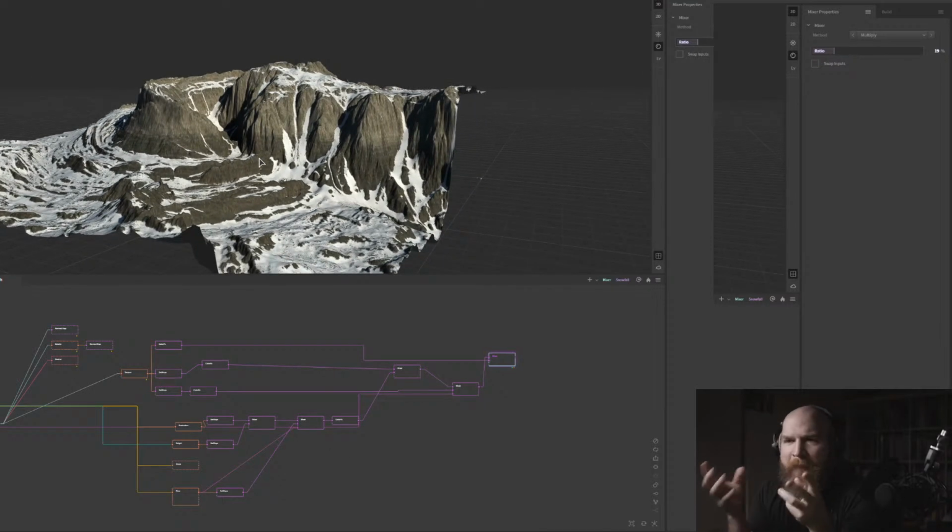I feel like if I took a plain mountain, so we didn't have as complex a setup, it would be relatively easy to achieve what I'm trying to achieve. Though maybe that makes it a good test case. This is what happens when you figure things out on stream, but that's okay.